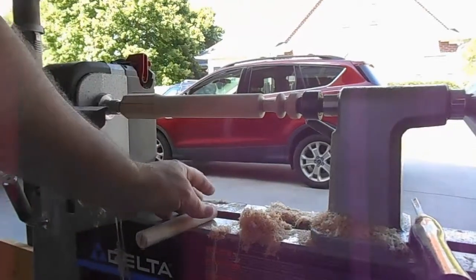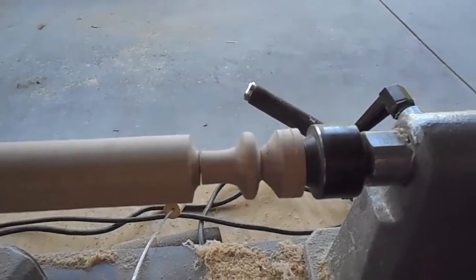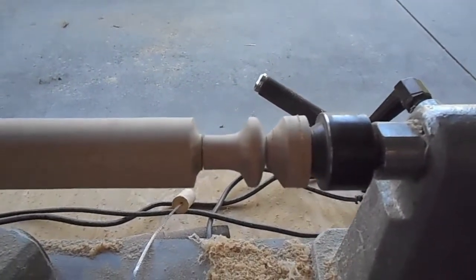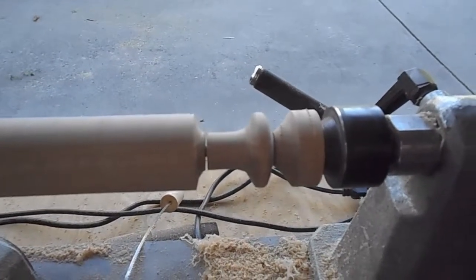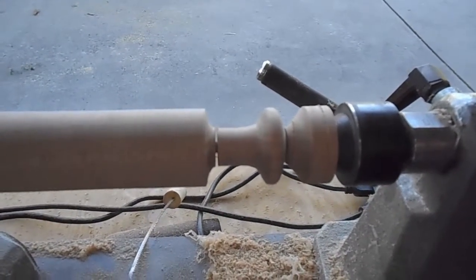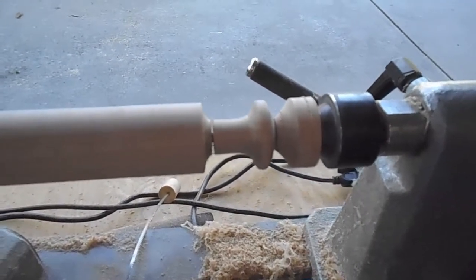Now that's got that, let's see if I can get you a shot of it. You can see there's just barely a little bit left holding those on. Now I'll take them out and take a pull saw and finish cutting that off. And then we can make our other one out of the rest of that stock.